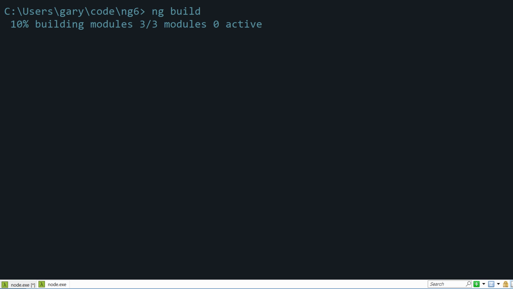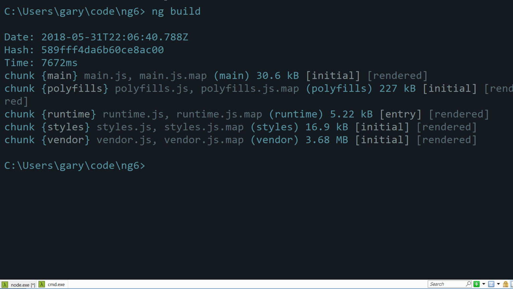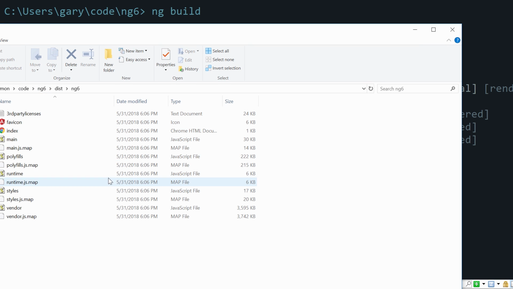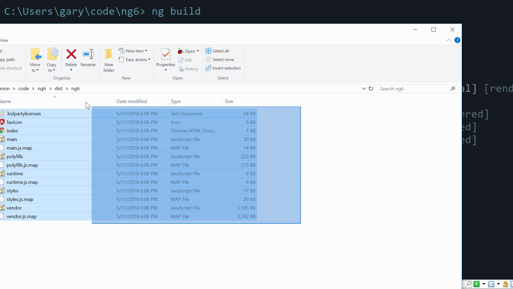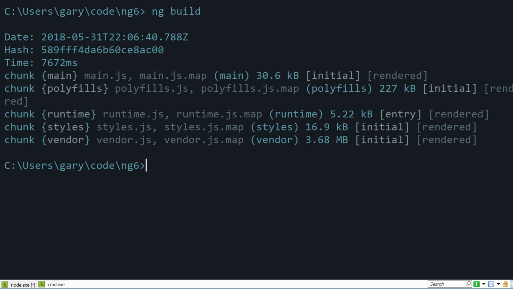Now, I'm going to run two commands actually, but the ng build command will take everything and it's going to create a dist folder, dist for distribution. And as you can see, it's added it, and if I bring up real quickly the folder here, the ng6 dist folder, it has the name of it, ng6 folder, it places inside of the dist folder, and then we have all of our stuff, all of the stuff that we would upload right here, but it's quite large. Like the vendors, that's 3.5 megs for a simple app. That's crazy, right? So we would add for production ng build -prod.